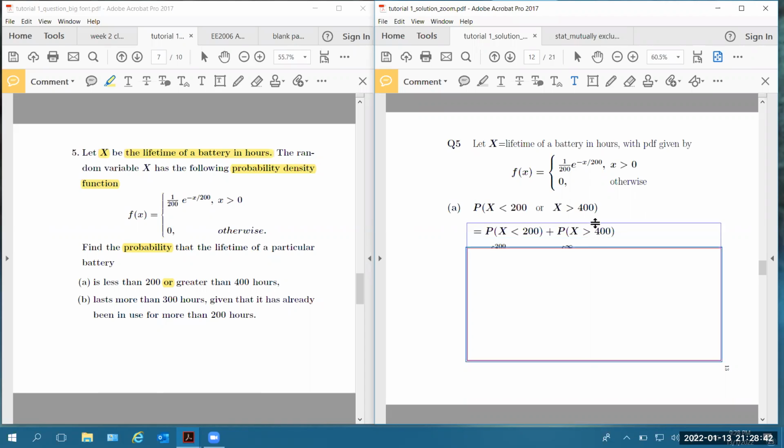Before we do this, the or we understand as the union sign. Okay, understand it as the union sign. So it's this one, union, this one. Although we don't say union, we will pronounce it as or. But in notation, we will put it as this one or this one. Use the union sign. All right, if you don't put this word or, that's the sign that you'll be using. Okay, so it's this one or this one.